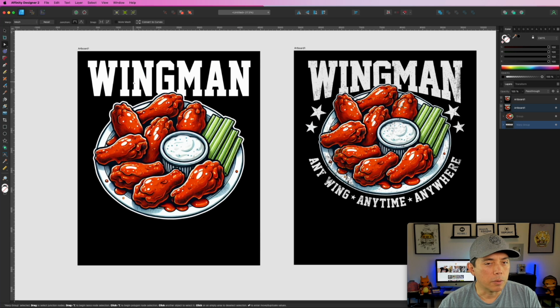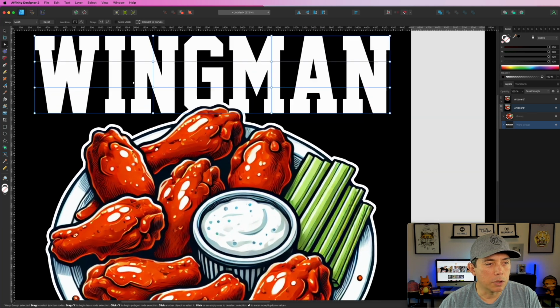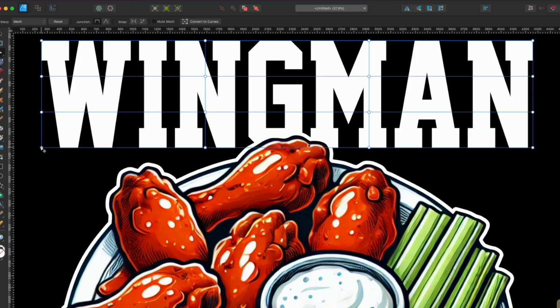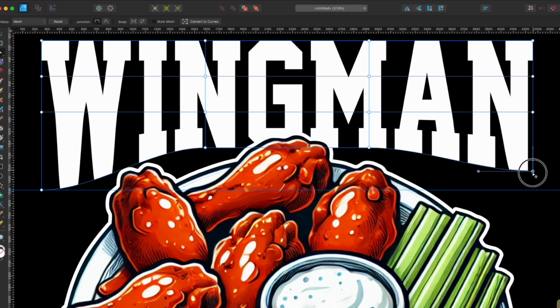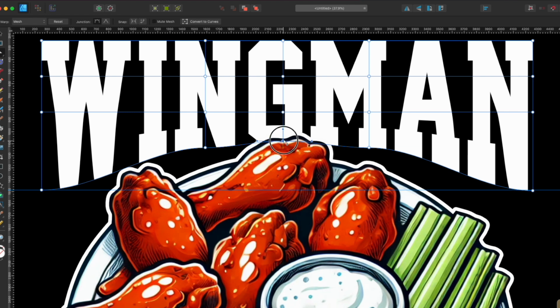All right, so I'm going to zoom in here so you can see what I'm doing. I'm going to take this bottom one and just drag it down. I'm holding down Shift so that it's proportional. I'm going to bring down a guide here so that we can see that it's the same one. This one too right here. Boom.